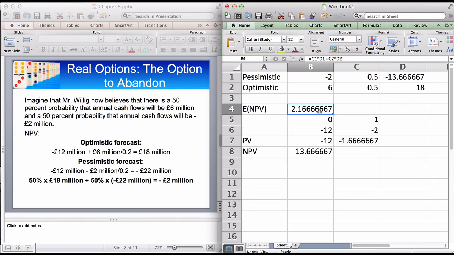So the option to abandon allows you to strategically stop projects, and the method of real options allows you to value that option to abandon. Again, similar to the option to expand, it's a really important type of methodology in capital budgeting. It's not used that often, and it's not the most common type. But as you can see here, it really can capture some strategic possibilities that NPV just can't.